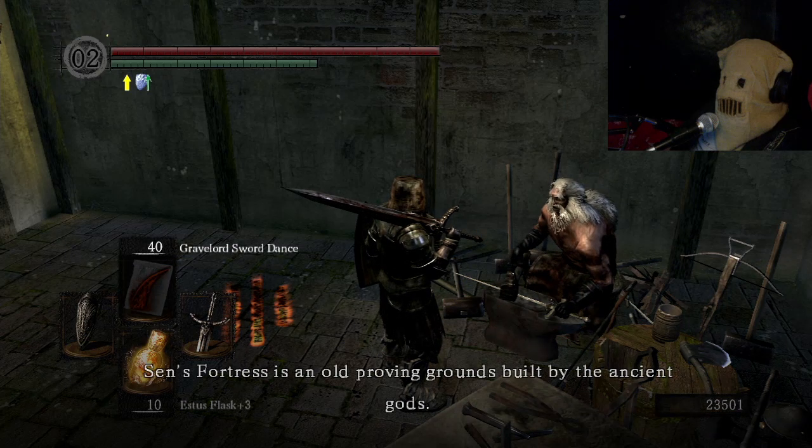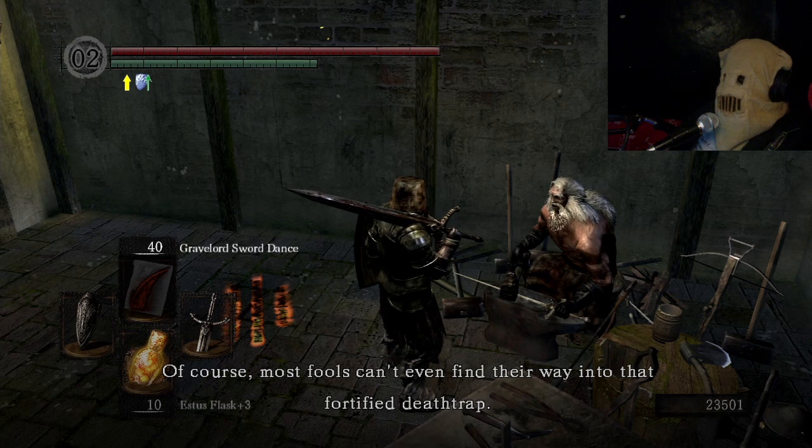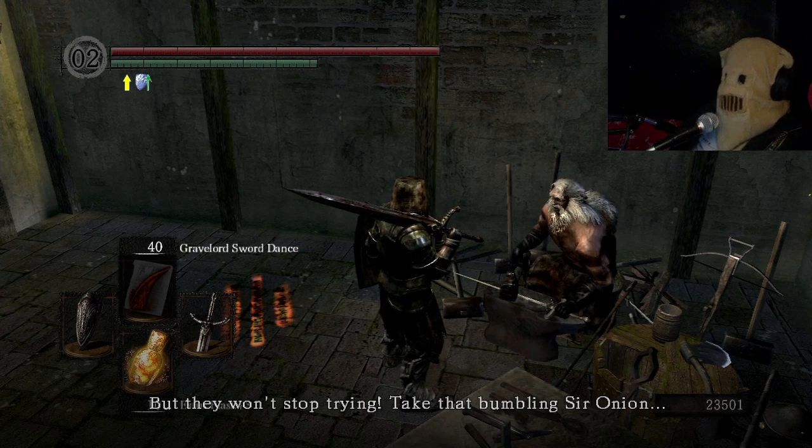Sen's Fortress is an old proving ground built by the... Oh, there you go. You were asking about Sen's Fortress. It is the only route leading to the great Anor Londo. Of course, most fools can't even find their way into that fortified death trap. But they won't stop trying. Take that bumbling Sir Onion.